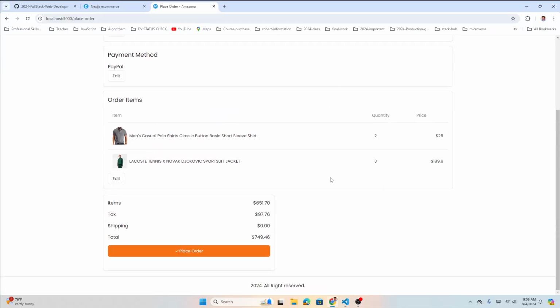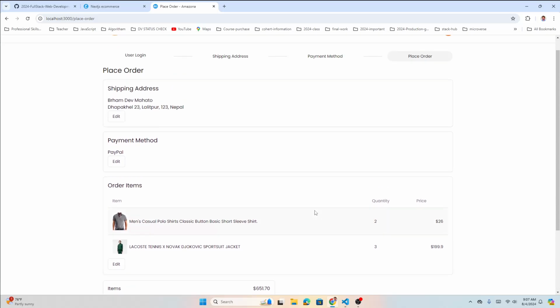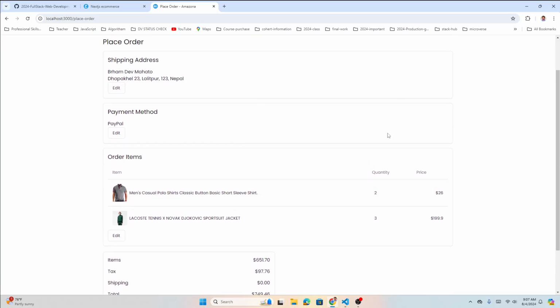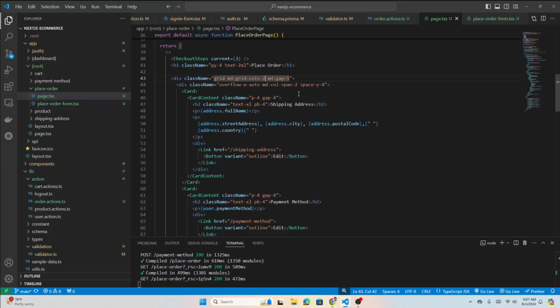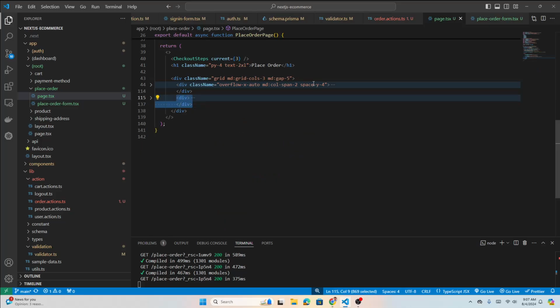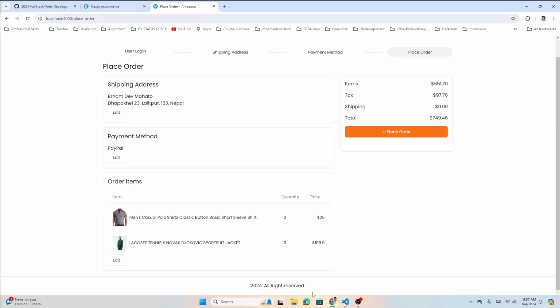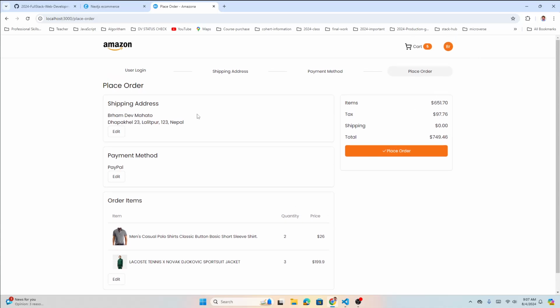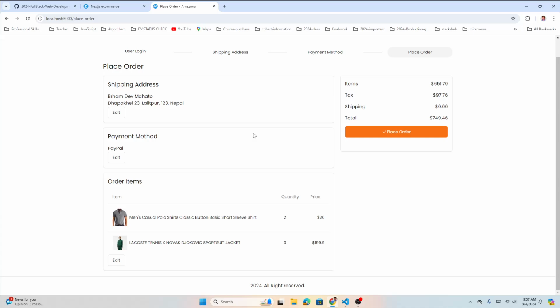Okay, so it did not fit, right? Oh, sorry guys. So this one is taking 2 columns and this one is taking 1 column. Okay, so look at here. This one is taking 2 columns, col span 2, right? And here it's taking basically whatever the remaining part. That's the reason. I cannot remember everything. So now that's good. You can see now in the first column you have the edit button, like shipping address, payment, PayPal, order items. You can easily understand, right?